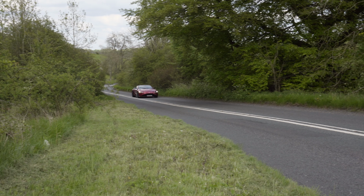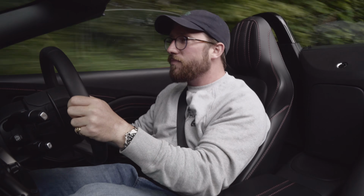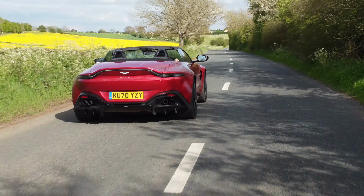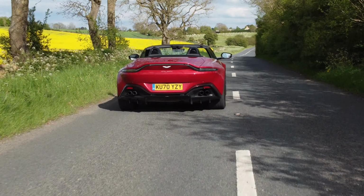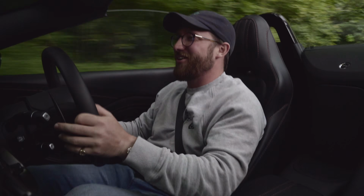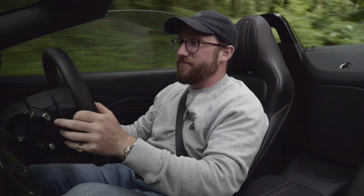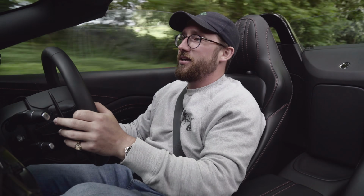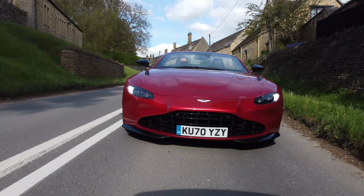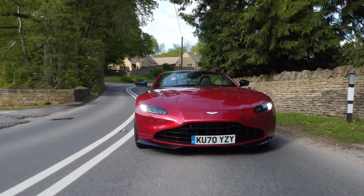I do find the traction control when it's on is quite intrusive, so it really kills the revs. It is addictive, the noise of this car, it really is. And the noise of the unburnt fuel going in. I hope that's going across. It's amazing. It sounds brilliant. And it's extremely fast, like extremely fast. And you can drive this and enjoy it driving not very, very fast, or you can really get up it and really, really enjoy that sonorous, amazing V8 that they've managed to pinch off AMG.